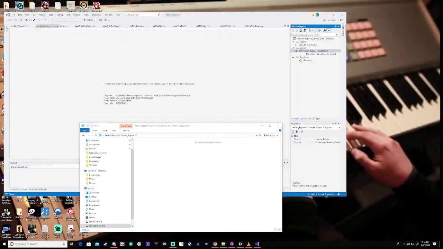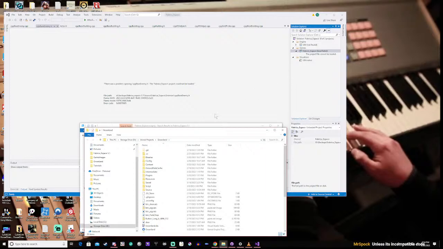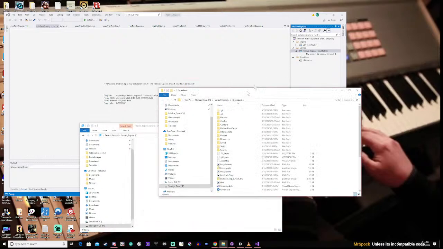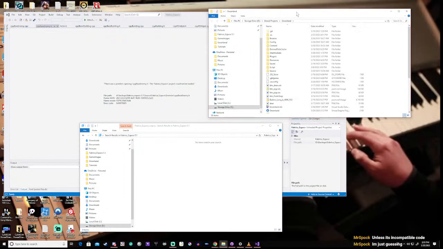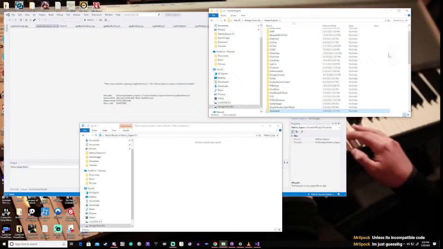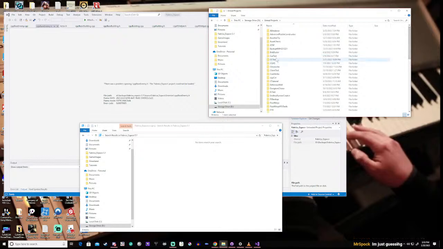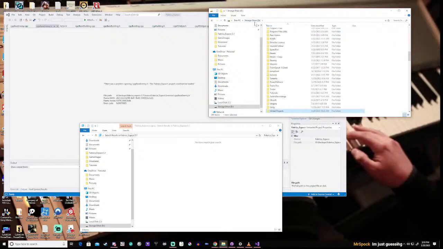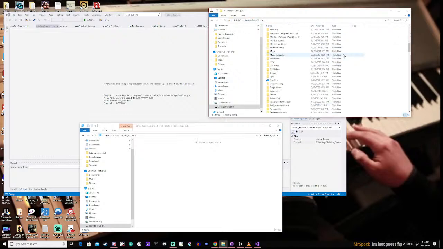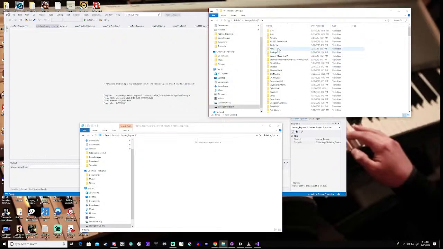I'm going to try and show you what I mean. Nah, it's unlikely it's incompatible code because I don't use anything quirky, so there's nothing in there that isn't standard, is what I'd say. Nothing that I would say is anything other than standard code.